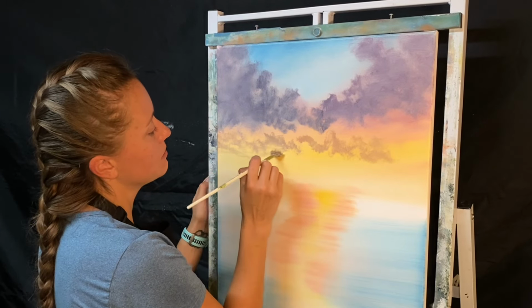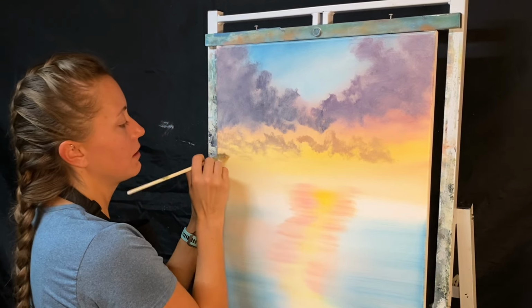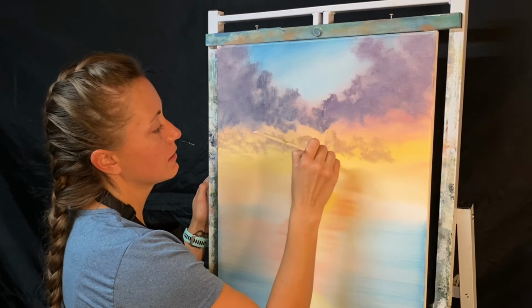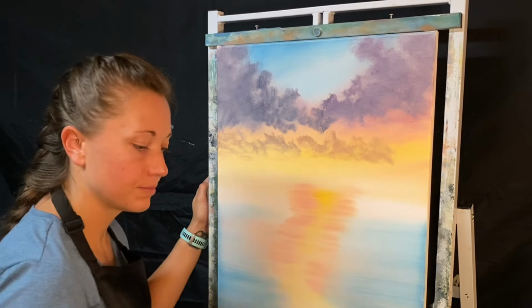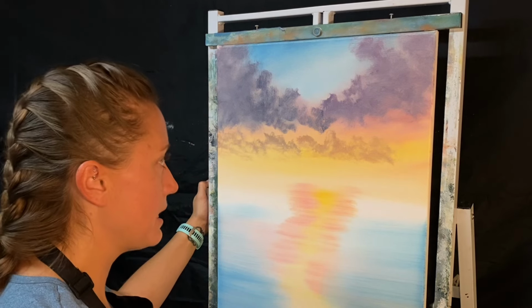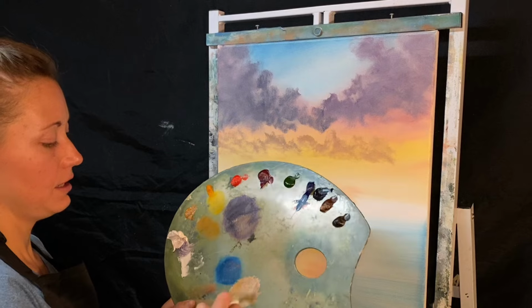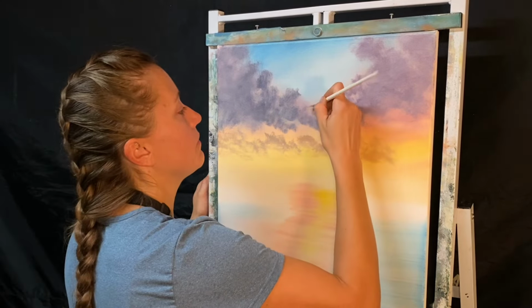Gonna pull out some of the bottoms of these clouds we just put in with the fan brush. Kind of makes it look like the bottoms of them are being pulled in the wind. And with that same orangish, brownish color, a little more Indian yellow or yellow ochre, let's go ahead and just pop on a few highlights.